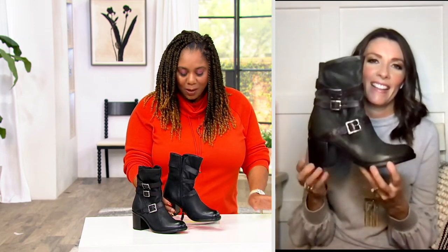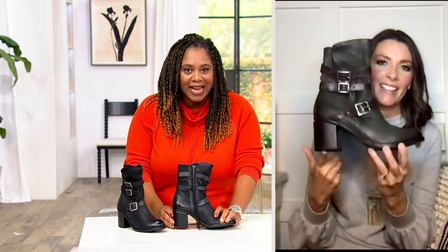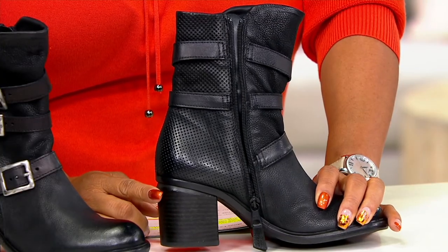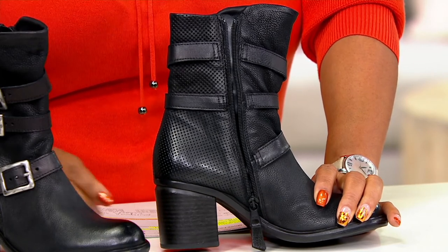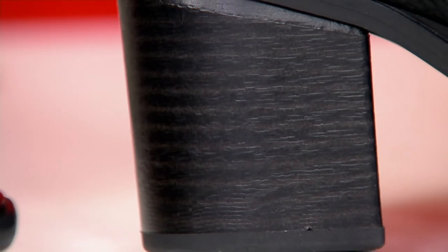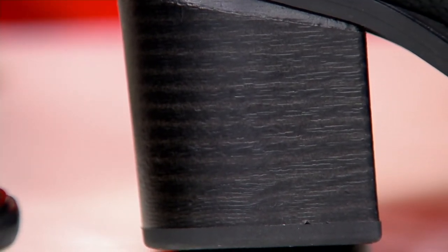The heel on here is 2 and 3⁄4 inches — a perfect size for comfort and being able to wear it every day. It's one of the taller heel sizes we have, but because it's done on a block styling, it makes it all-day wearable. And it's matched with a rubberized outsole, so there's incredible flexibility. There's no break-in with this boot — it really moves with you.